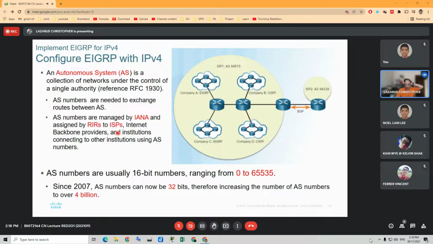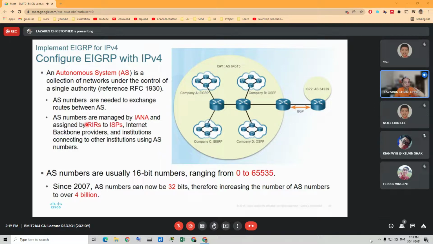Americas. So imagine that we are allowed to connect all these networks together to form larger networks until it becomes the global internet. Each of these autonomous systems is identified by its AS number.